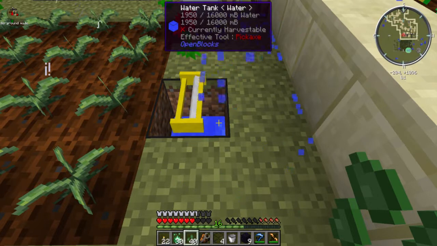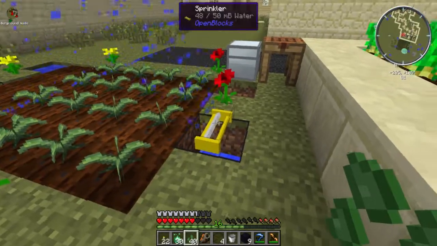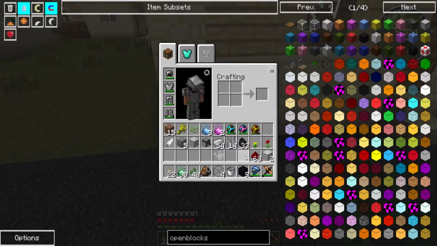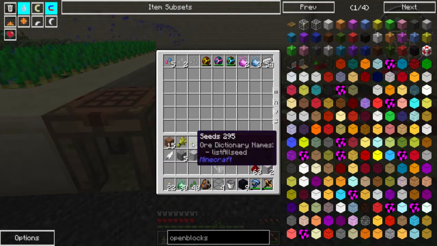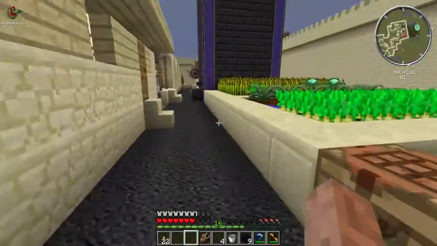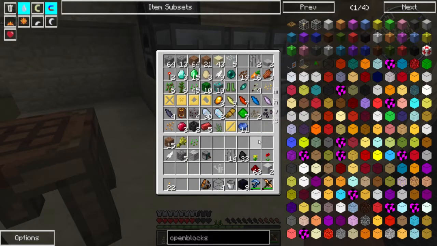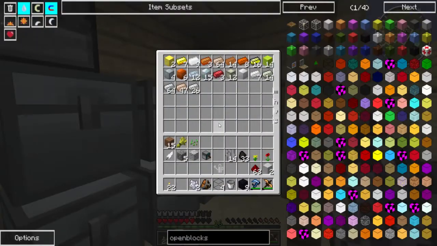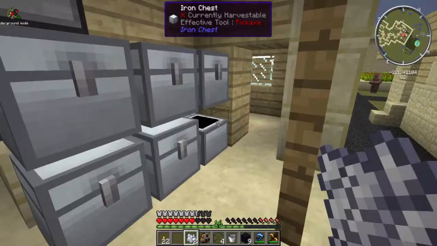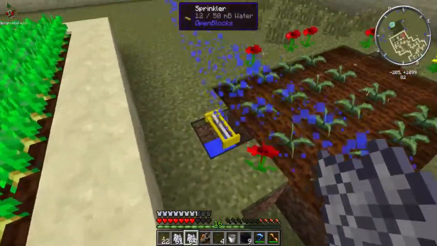It doesn't look like it's using any of the water in the tank. It doesn't look like it's as quick. Let's try and add bone meal to it. Let's throw all these goodies in here first. Let's try and add bone meal. It's supposed to help these things grow. Oh, I do have more bones. Let's see if it works for magic crops here.